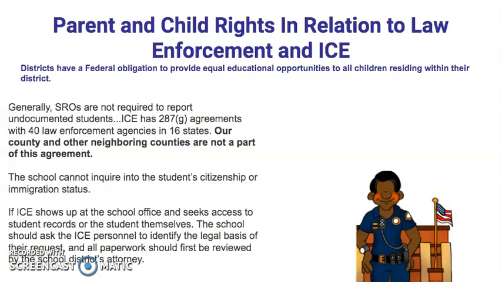The school cannot require or inquire into the student's citizenship or immigration status. If ICE shows up at our school office and seeks access to student records or the students themselves, the school should ask the ICE personnel to identify the legal basis of their request, and all paperwork should first be reviewed by the school's district attorney as per KCKPS.